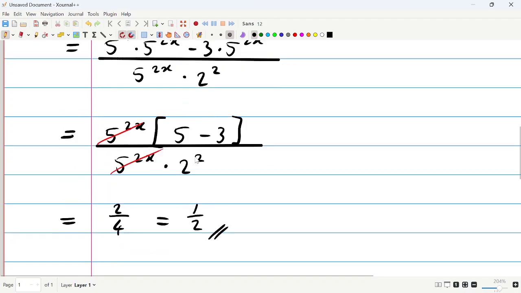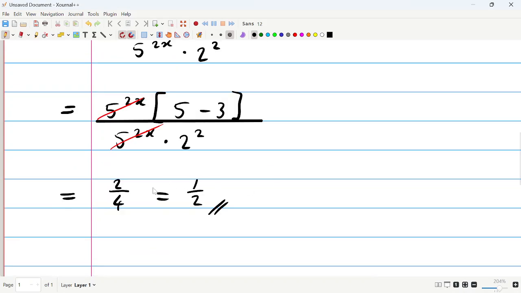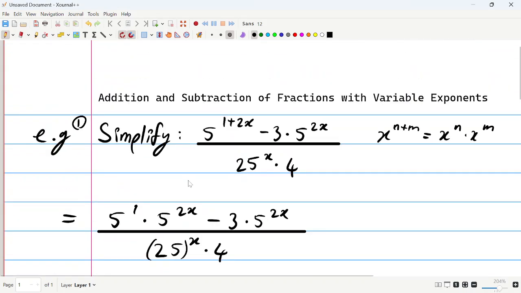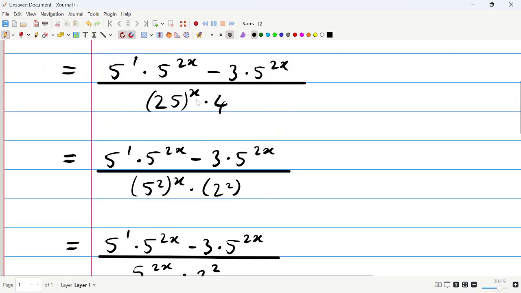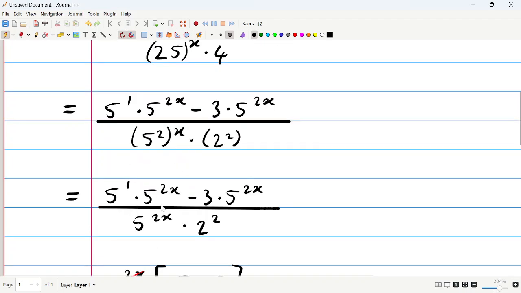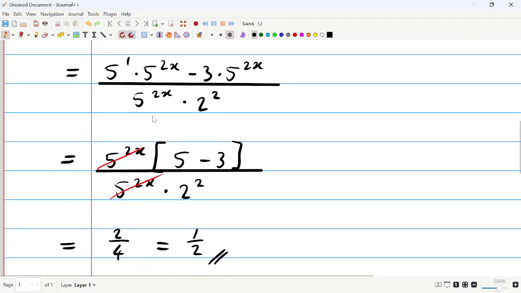So let's once again backtrack the steps, and then we'll do the next example. In the beginning, we find the exponents that have multiple terms, right? And then from here, we just split them up, like what we used over here for the rule. So we have 5 to the power of 1 multiplied by 5 to the power of 2x. And then from here, we split everything up into its prime factors, and then we simplified, and then we took out common factors. And then when we take out the common factors, we should be able to cancel something out.